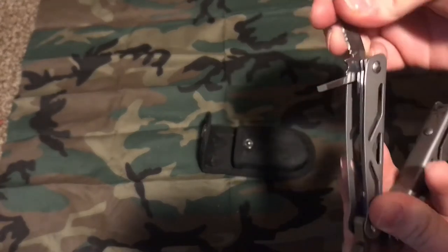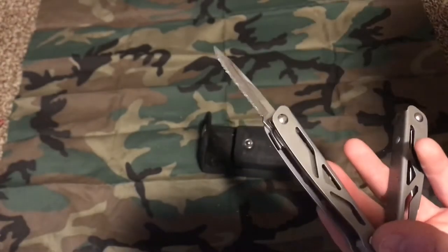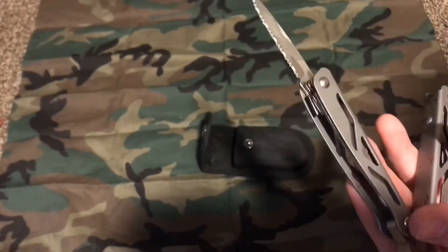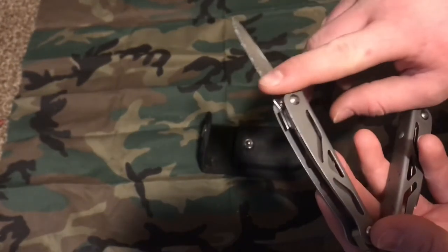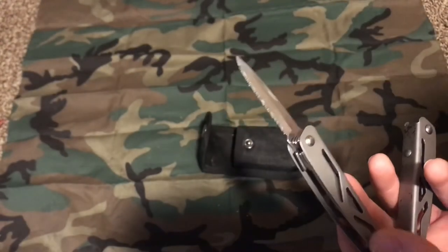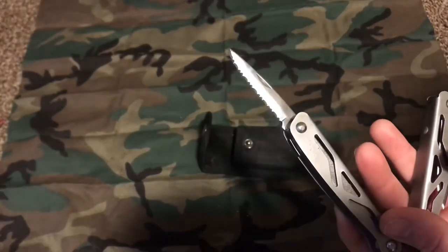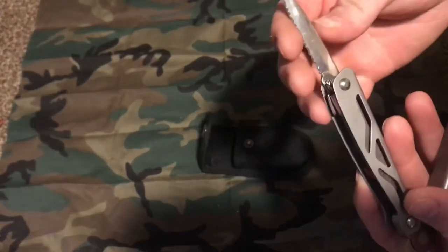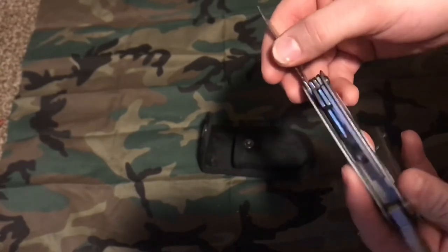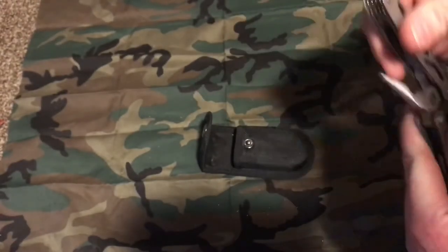And then a saw that leaves a lot to be desired. If it had the same design as the other multi-tools with the saw blades on it, if the teeth were more aggressive, this size would be just about right for your small tasks. It's nothing like a Bacho Laplander or a Silky Saw, but it's enough that you could have used it if it was more aggressive. But these teeth just leave a lot to be desired. We'll have a video coming out on this soon.